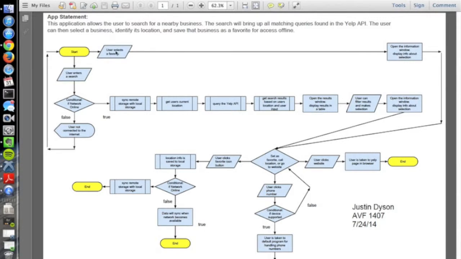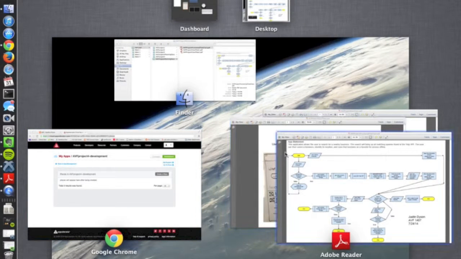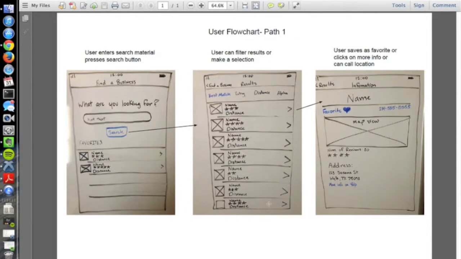It's changed quite a bit. Instead of having a favorites tab, I just added the favorites table to the homepage. So there's a little bit less going on in this, but the application actually does more. So let's take a look at the application specifically to see what it does.